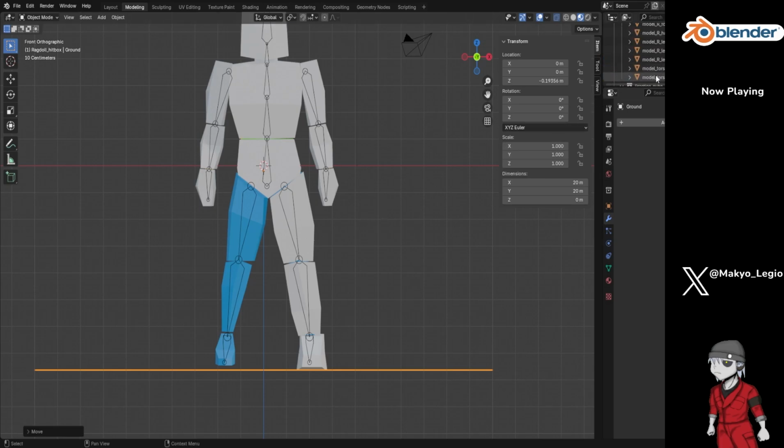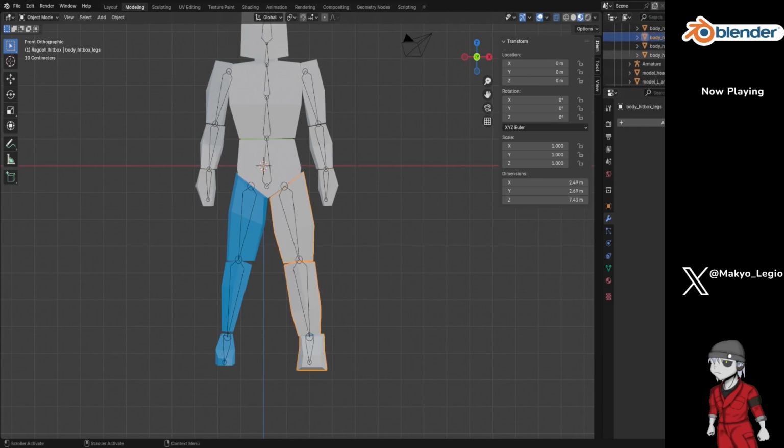Right, let's mirror that leg. And apply constraints.